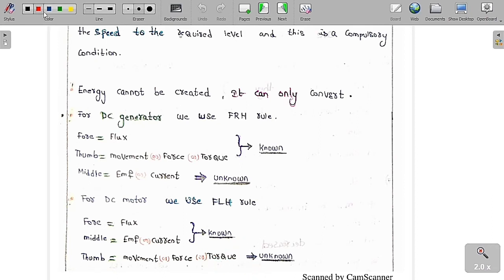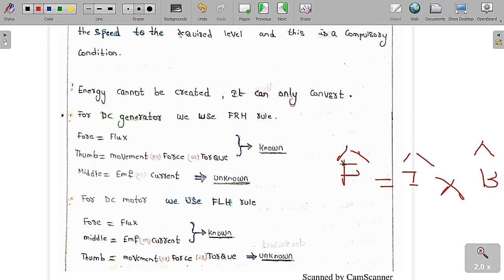If you want to use the general formula, you use F cap is equal to I cap cross V cap. Here F cap is always the electrical torque. In the generator, the mechanical torque is always opposite to the electrical torque. In a motor it is also electrical torque, but this is called the mechanical torque. But you have to choose the electrical torque, which is opposite to the mechanical torque.